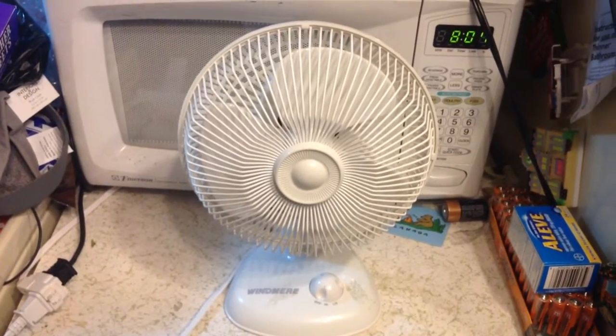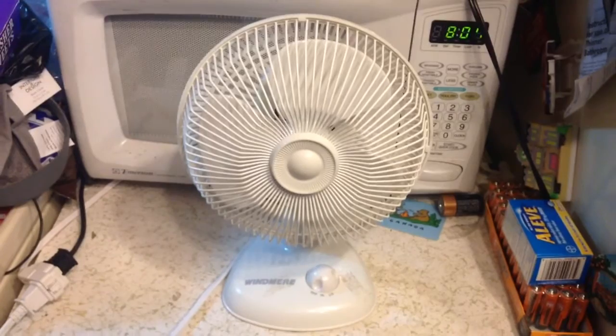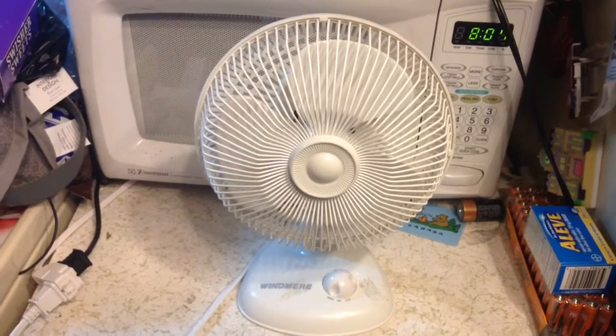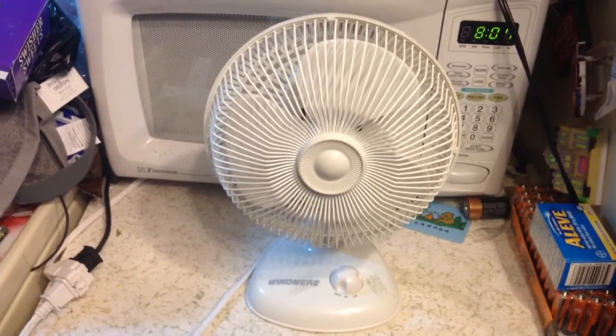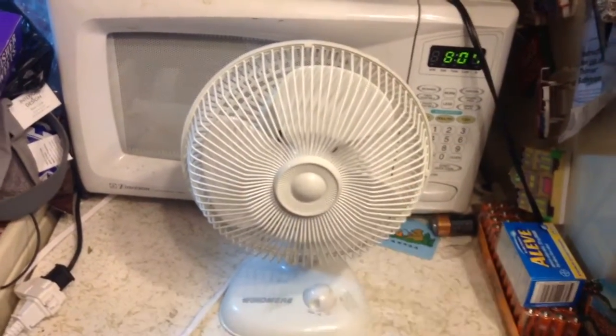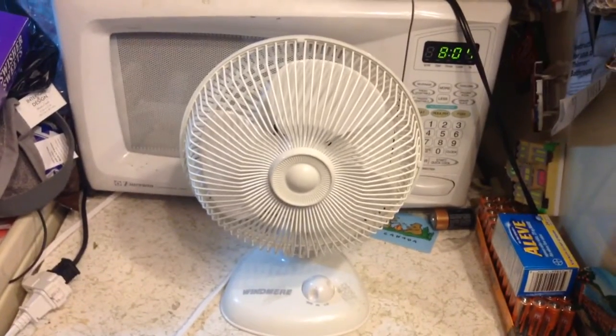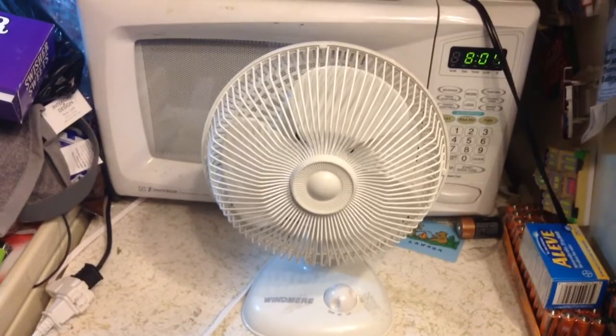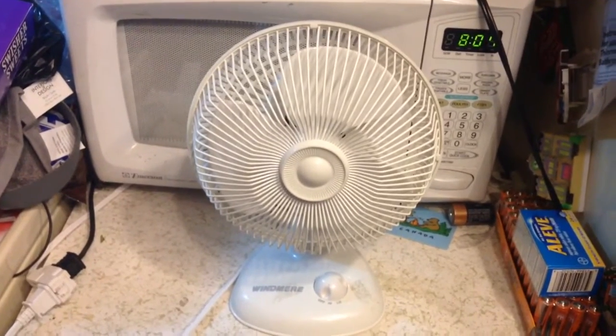It's pretty much, I think it's brand new actually. Although the motor was seized when I got it, so I only paid like a dollar for it or something, really cheap, because it didn't run at all. Like, it spun about this fast on high, and on low it didn't spin at all. I don't know why it was like that. Maybe it sat in a really hot place and all the oil completely dried up and it just got stuck.